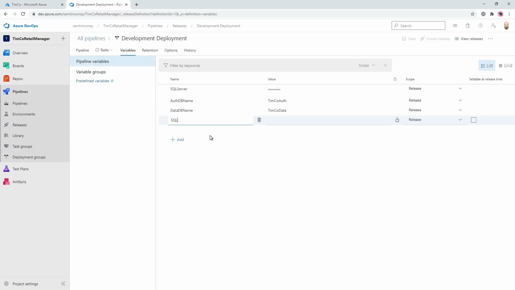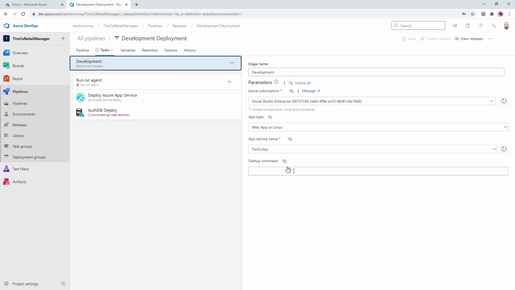So SQL username, and I'm going to lock it to begin with, and I'm going to paste that in, and then SQL password. And again, I'm going to lock that down, and then I'm going to paste that in. So now I have my SQL username and SQL password.